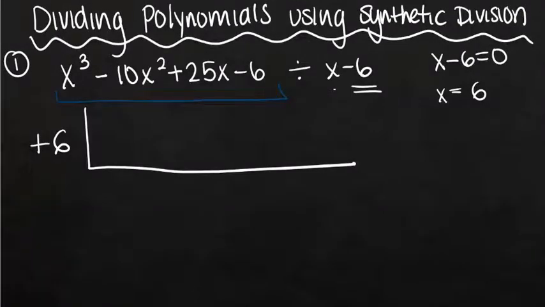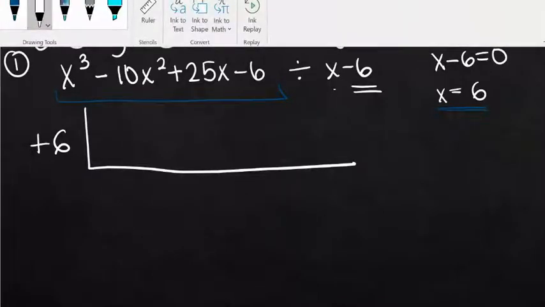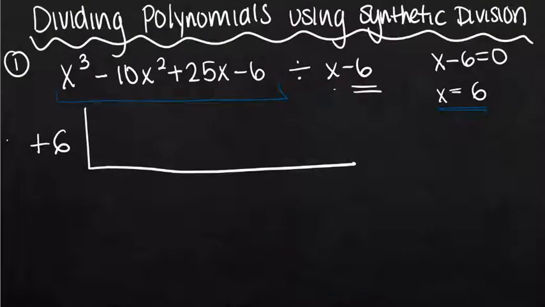will cross the x-axis at x equals 6. So I'm really looking to see, well, does this graph cross the x-axis at x equals 6? Or is 6 a solution to the equation when I set the polynomial equal to 0? And so you're going to always take your divisor and change the sign. So it's negative 6. You're just going to take it and make it a positive 6.